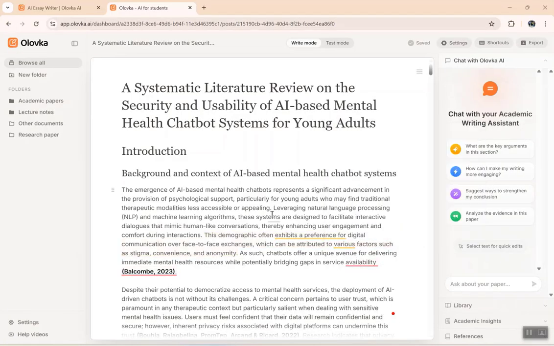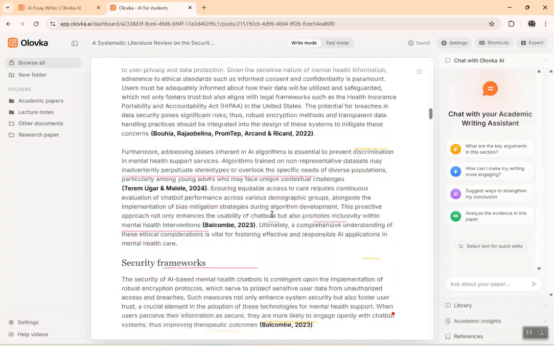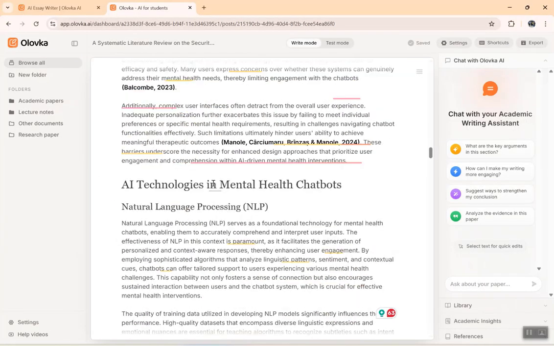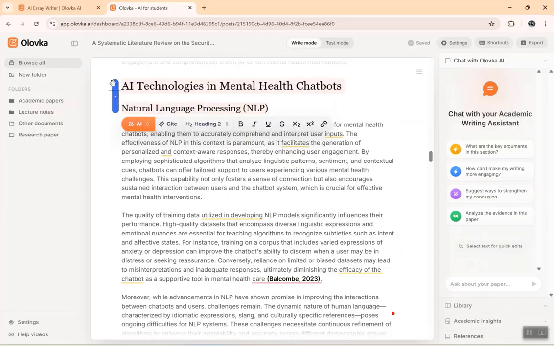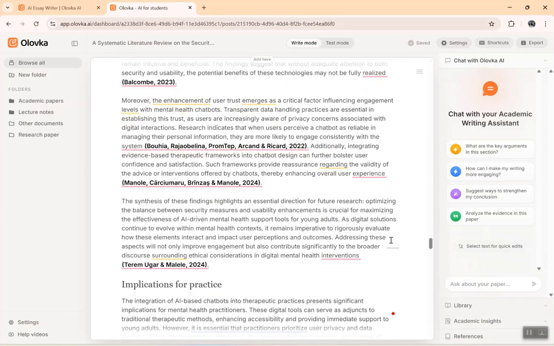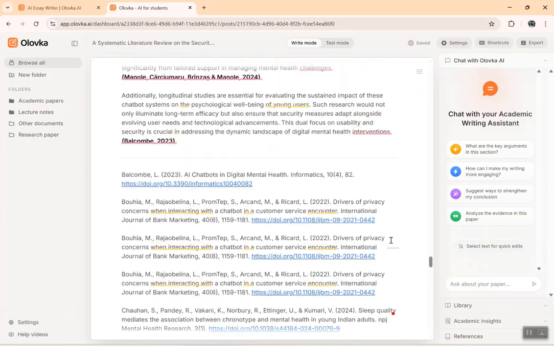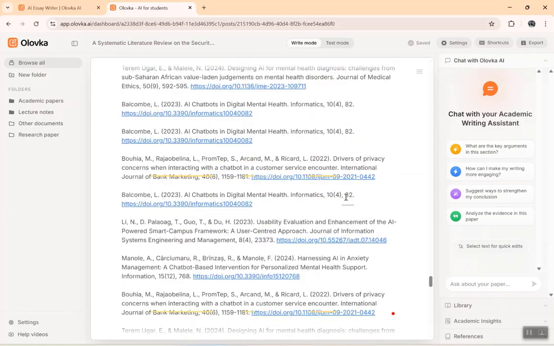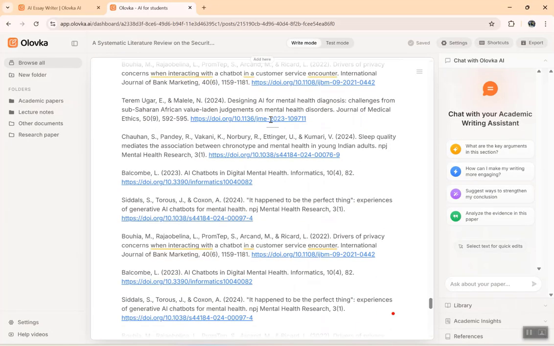So this is our research paper that has already been generated. What we want to do is just come here and check everything, to see if it aligns well with what you're actually researching about. And then if you are happy, you know, some of you guys are so lazy and will be like, oh, I already have the whole research paper. And the good thing is that it generates your references. These references are correct because if you press the link, it's going to take you to the real article. So you can just copy that, put it in your Word document and say that I am done, my research is ready.